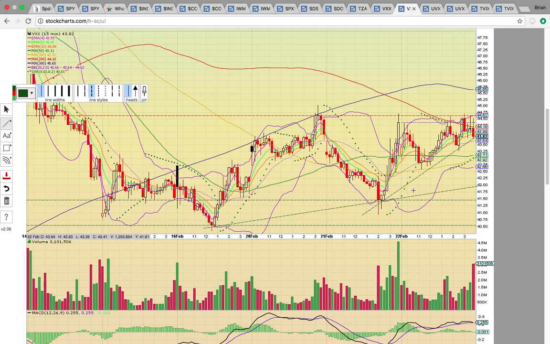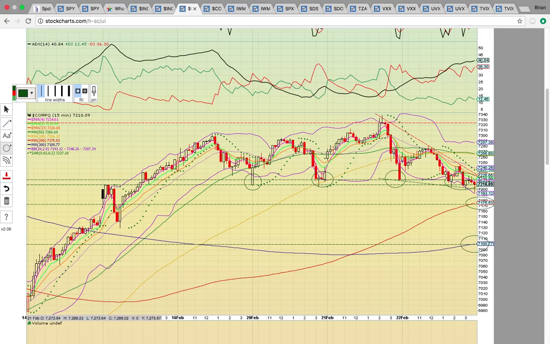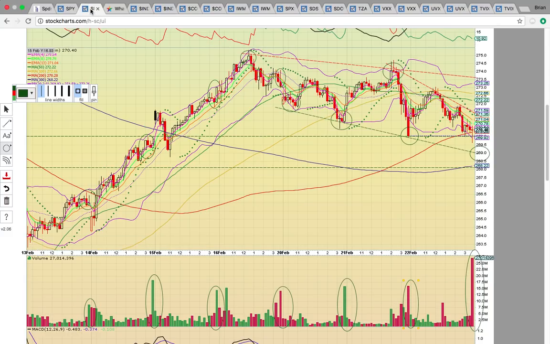If you look at the 15-minute chart for VIX, check it out. Doesn't this look better to you than the 15-minute charts for the indexes? They're heading down. They're at the bottom of the chart, right? And look, they're heading down. They're testing the bottom. They're testing support. SPY is heading down. It's testing support. It's signaling it wants to head lower.